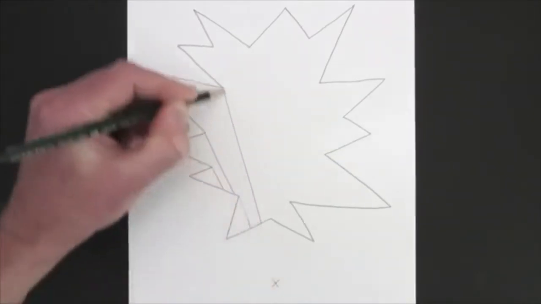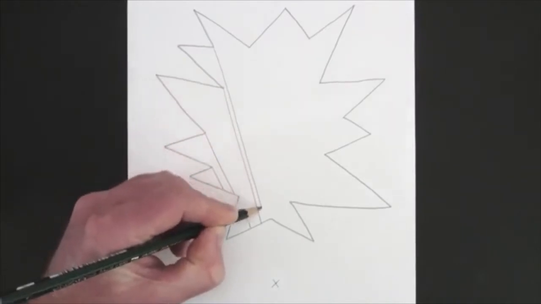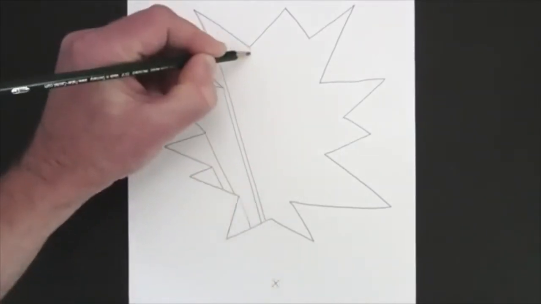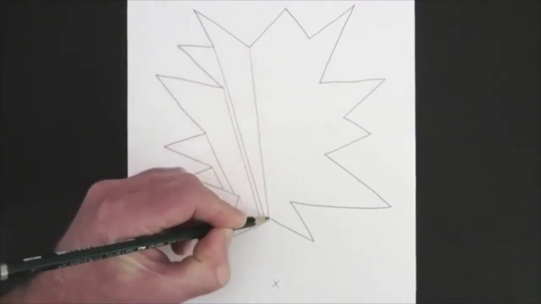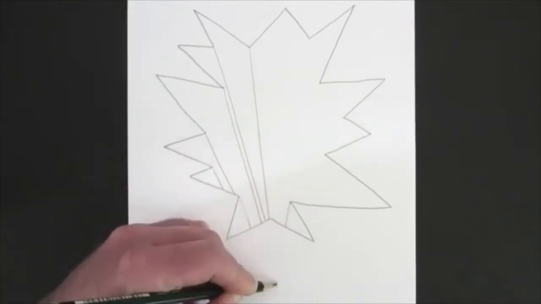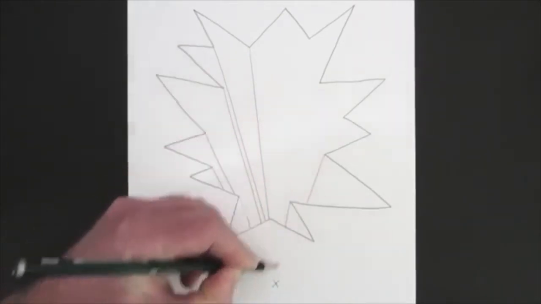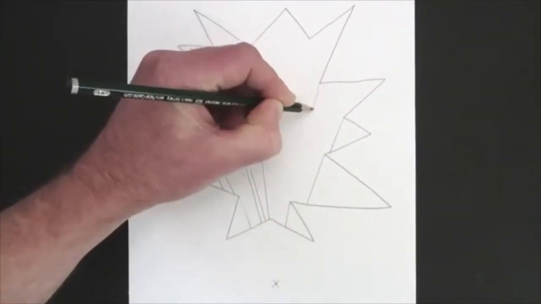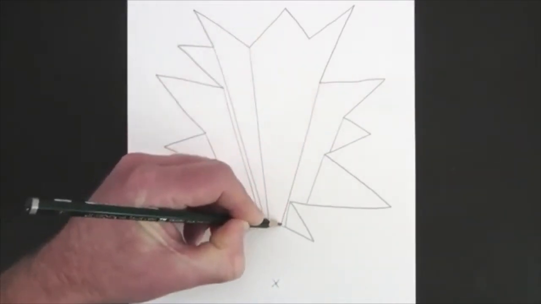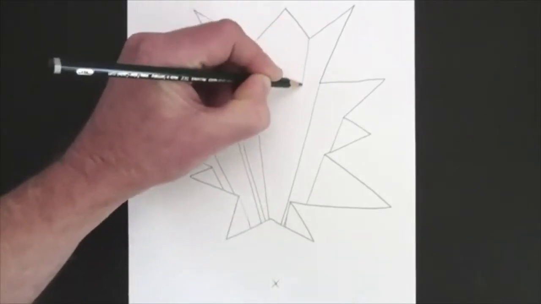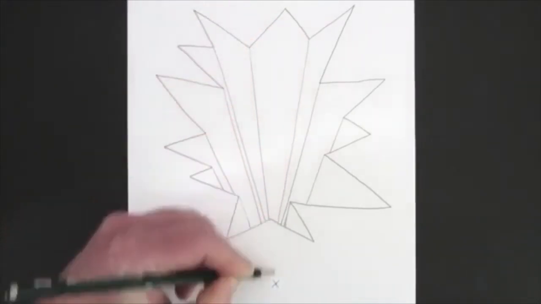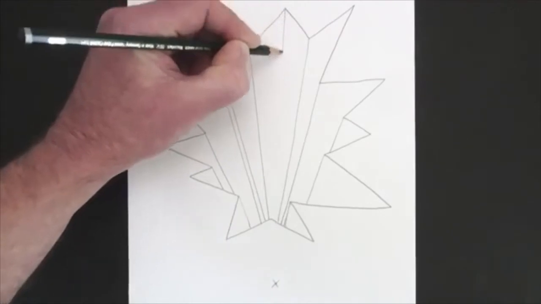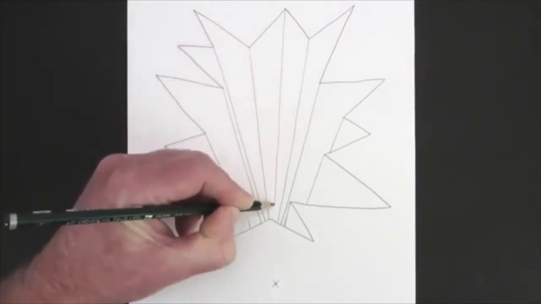Now you could use a ruler for these lines or you could just draw them freehand. So at this stage we're more or less ready to start using some pens, but I might just use an eraser and change any of the angles of the triangles if I think that they would be better at a slightly different angle so that the shapes will work when we look at the drawing from a low vantage point, which is how an anamorphic drawing works.